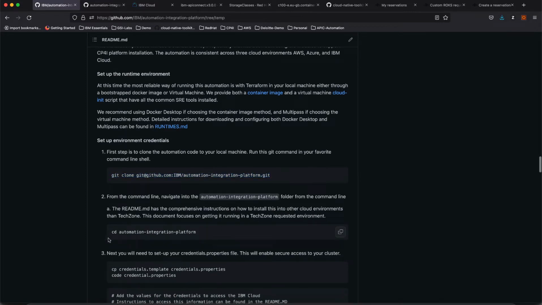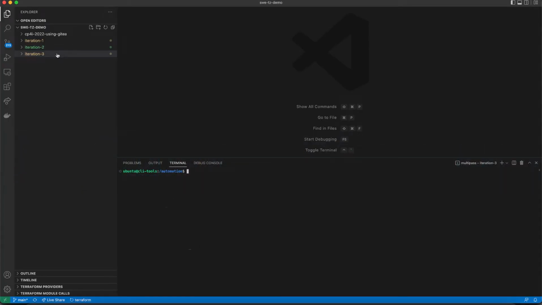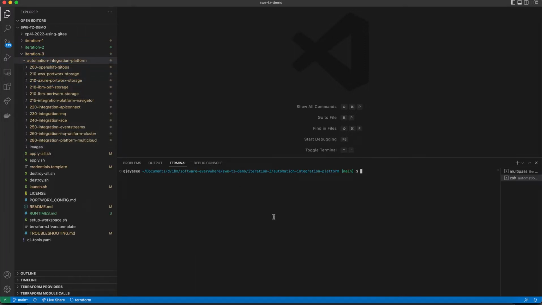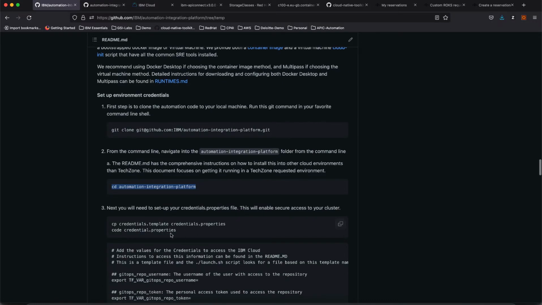And let us get into, in this case, CD automation. Okay, we'll make the code change.